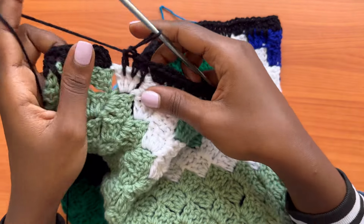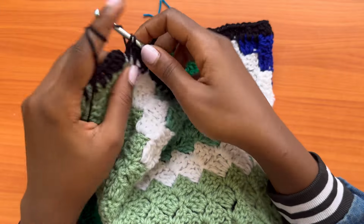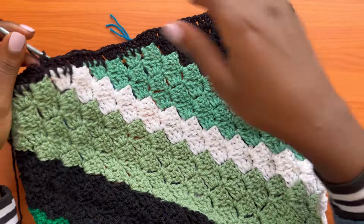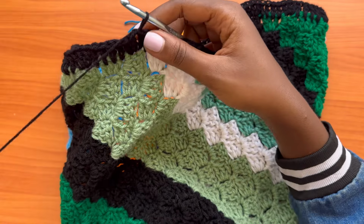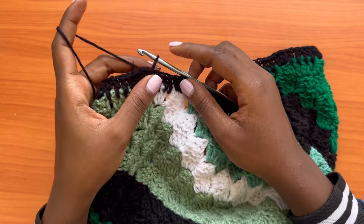Right now we've made it all the way around the waistband, and I'm placing my last double crochet, and this is what you'll have. And from here you're going to make a slip stitch into the top of the first chain 3 of the round. Now we're going on to round 2.